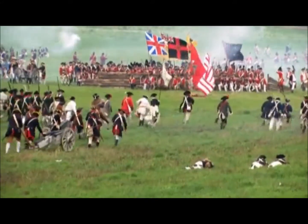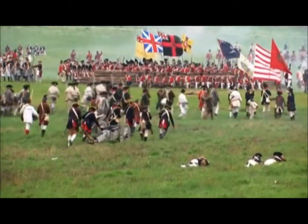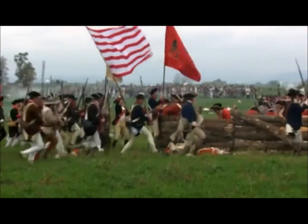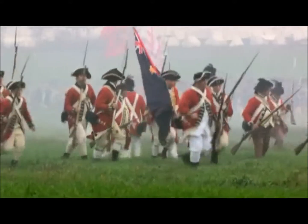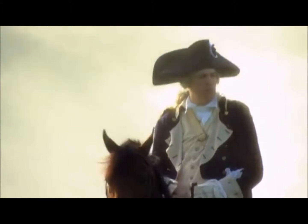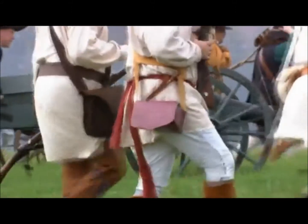Von Steuben's lessons have stuck. This was one of the crucial moments of the American Revolution. They met them bayonet for bayonet, and there were these tremendous clashes all over the battlefield. And some of their officers came right into the mouths of the American guns and were shot dead, and their soldiers followed them. The next thing you know, the British were retreating. But they could not break the American line. This deadly skirmish buys George Washington precious time to set up his artillery on the high ground.